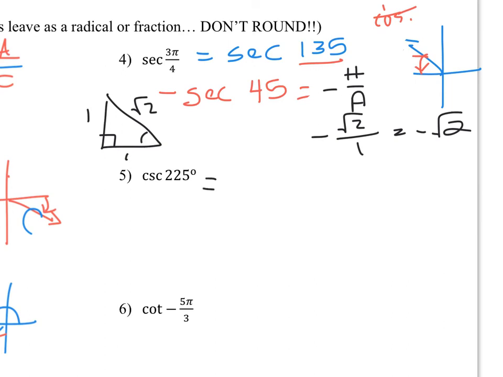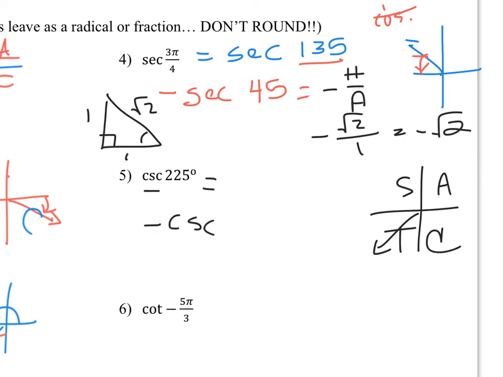So this one, 225, remember, cosecant is reciprocal of sine. So since this is ASTC, this is going to be negative the cosecant of 45. Our reference angle is 45 again. So same basic idea. We're looking at this right triangle right here. The cosecant is the hypotenuse, which is radical 2. We'll do the negative because this is negative here, over the opposite. So it's simply negative radical 2.